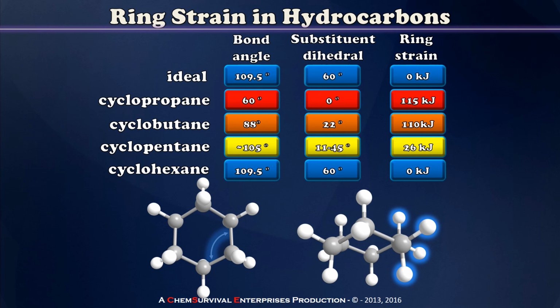So it should come as no surprise to you that you're going to see a lot of cyclohexane molecules as you progress through your organic chemistry course. Everything from very simple syntheses to larger biomolecules, we can find this kind of motif in them. And this is the reason why, because cyclohexane has virtually no ring strain.